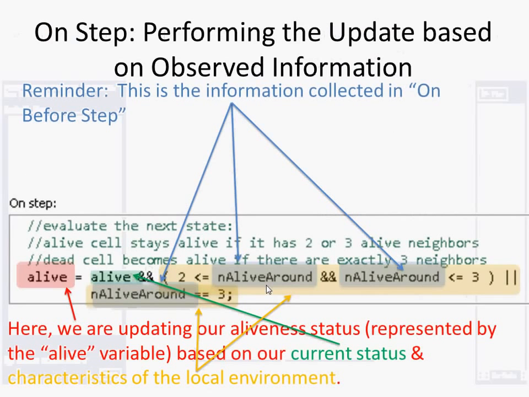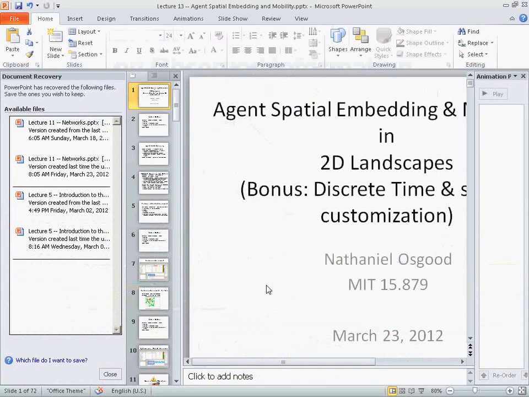So maybe what we'll do is break for, can we keep it to 5 minutes? And then we'll talk about mobility. Because all we've been talking about right now is embedding. Now I want to talk about mobility. How do these agents move around? How do they carry themselves between cells? And we'll see that in just a minute here. So maybe we can come back in 5 minutes or so, and we'll go on to that.